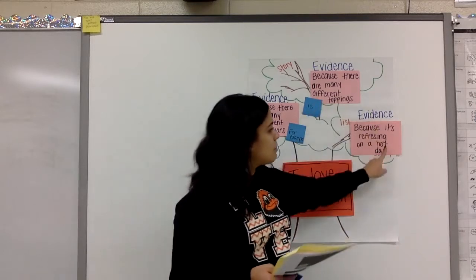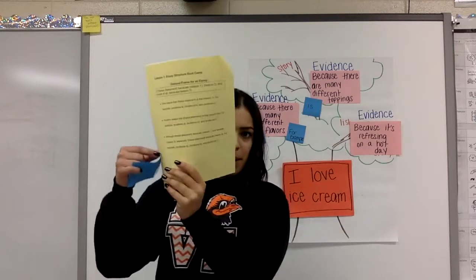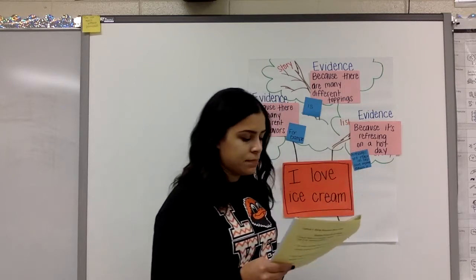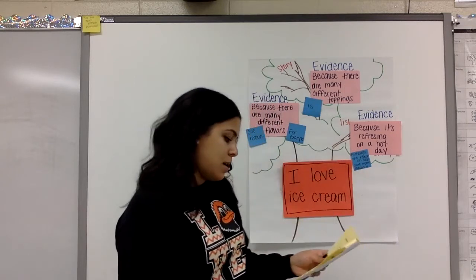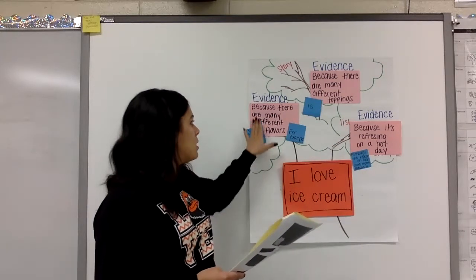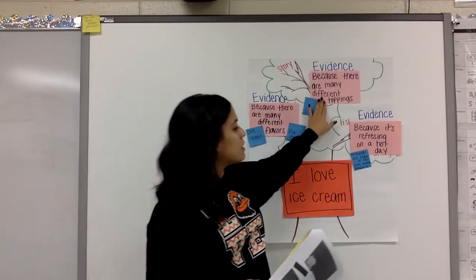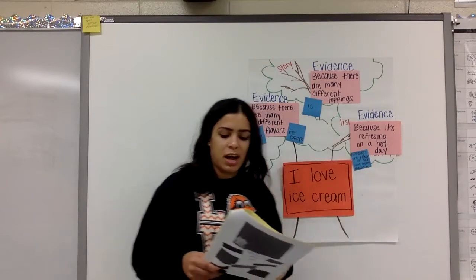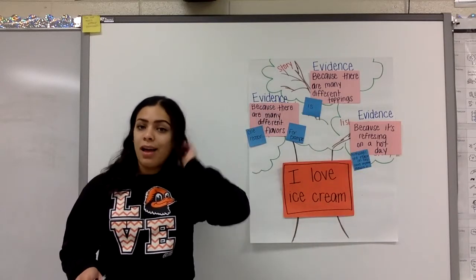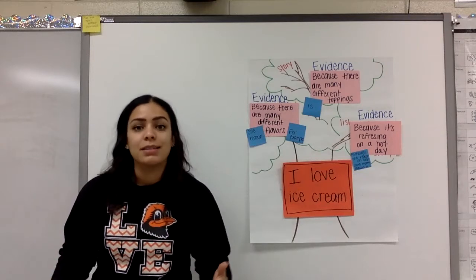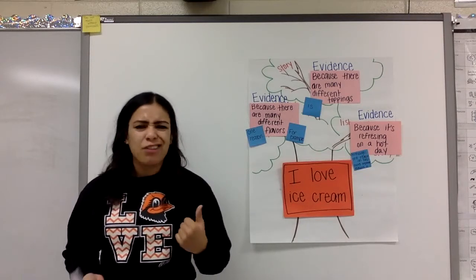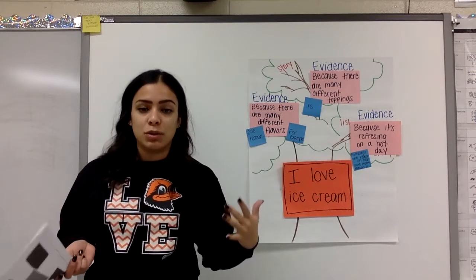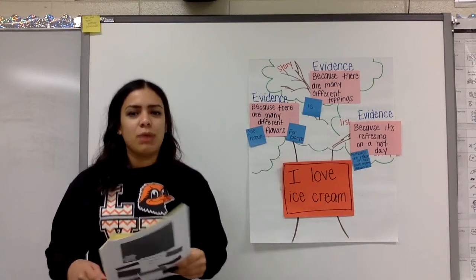Then I follow that same process for my last bullet, my bottom here. Although I love ice cream because there are many different flavors, there are many different toppings, I especially love ice cream because it's refreshing on a hot day. For example, I remember when I was growing up and the ice cream truck would come by, I would run into the house so fast to get money because I was so hot and needed something to cool down with. Then I'll continue on with my more examples.